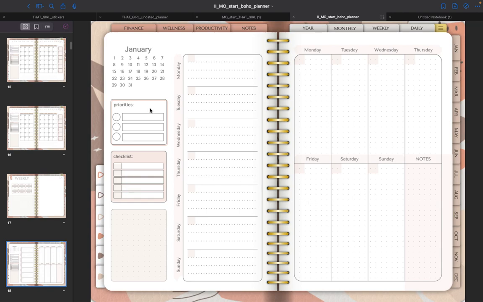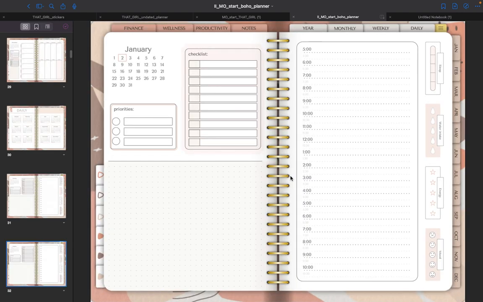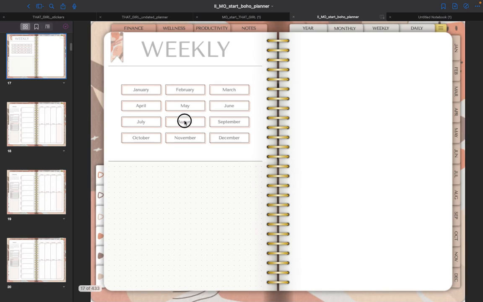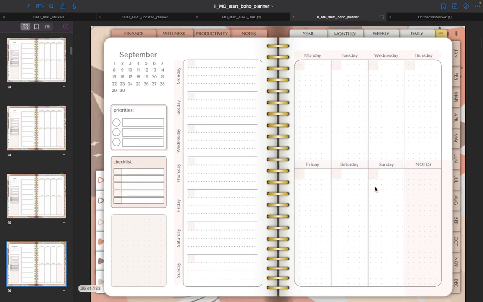And so when you need to jump into the daily pages, you can do so on the calendar there to see what you have up for that particular day. You can go back to weekly pages, and for each month, you have one, and that's only to reduce the size of the planner because not everyone uses the weekly pages. Some people only use monthly and daily, or only daily. It's up to you. But if you need more, you can always copy more as you go.